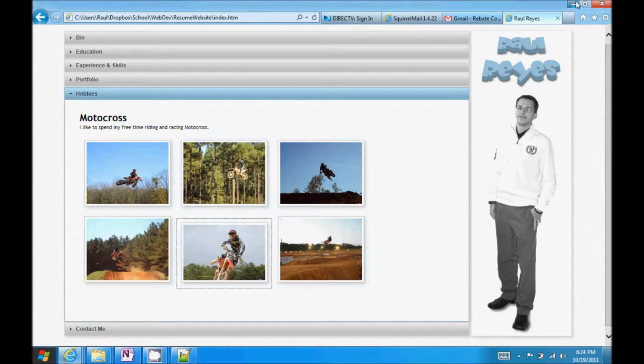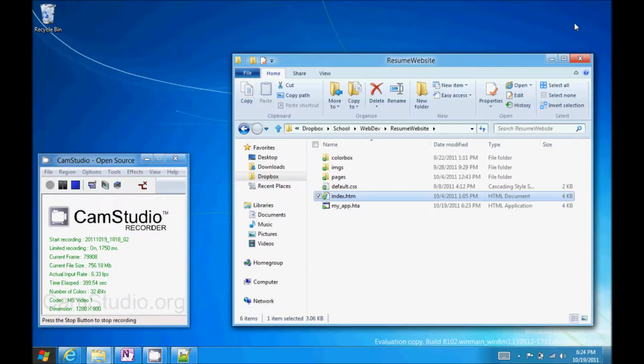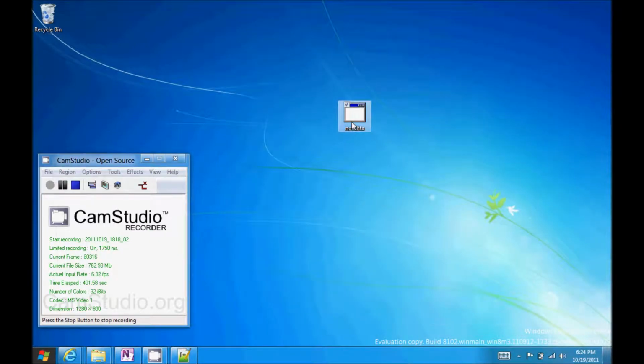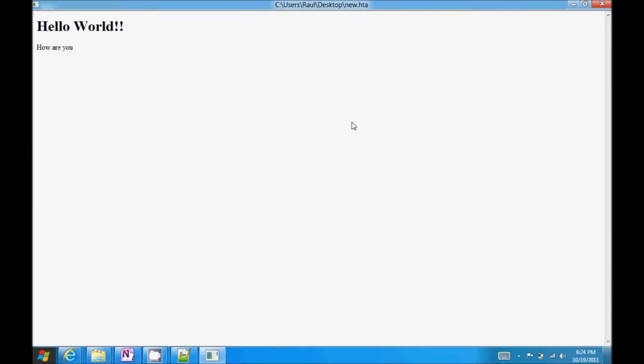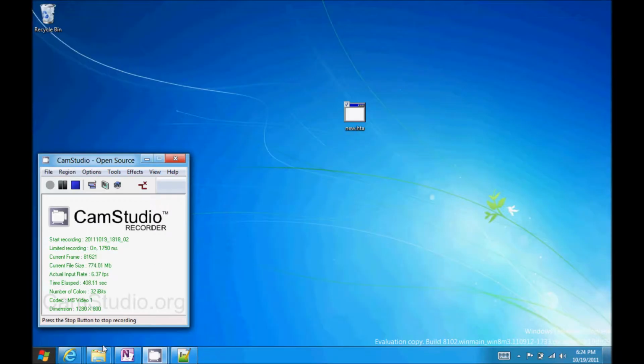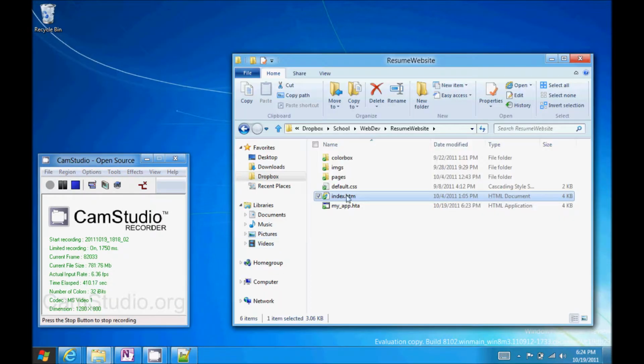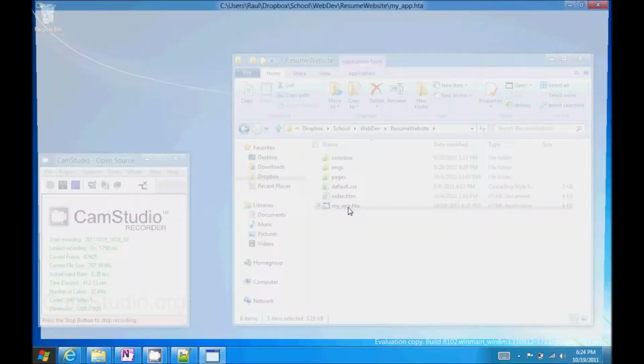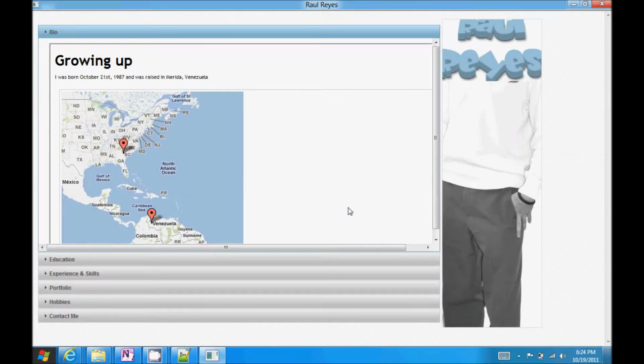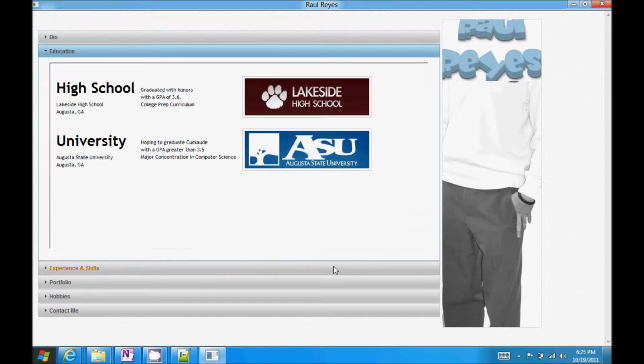So let's see what it looks like in the HTML application. Of course, I need to click on the one that I did the save as on. So let's go back here, and this is the HTML application I want to click on. And look at that. I get the jQuery stuff.